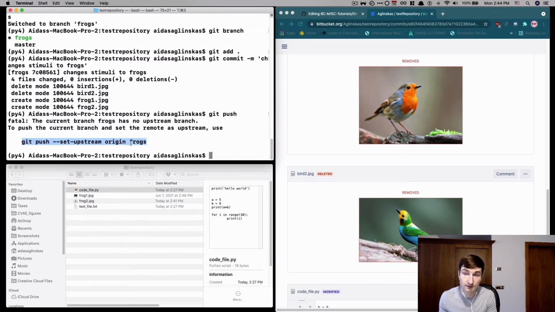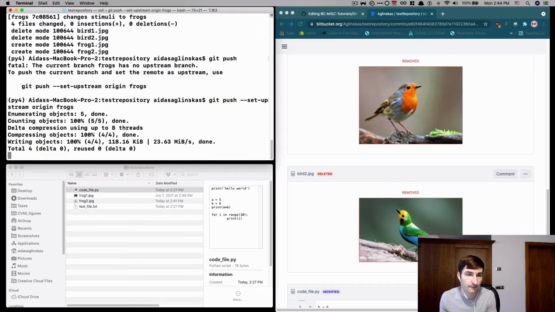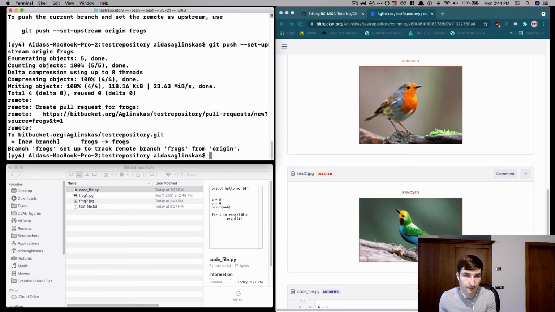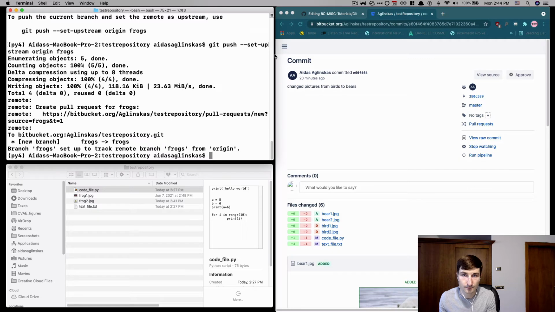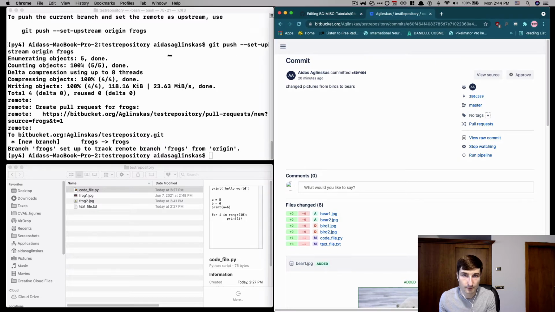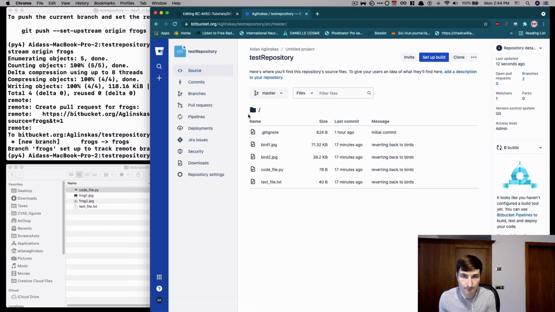Sometimes if git gives you an error, it also gives you a solution as well. Let's see if that worked. So we see that our master branch is unaffected.